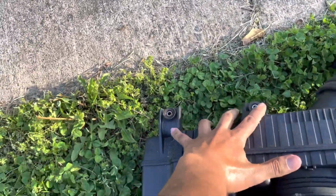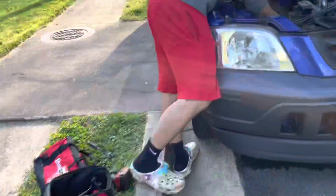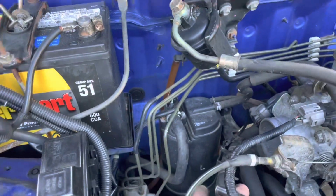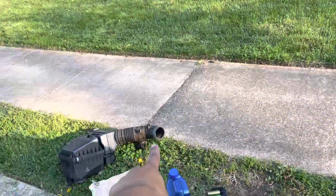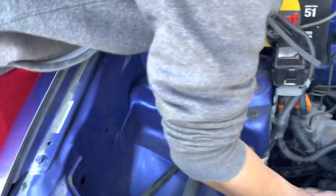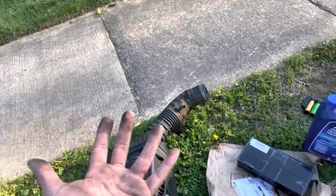Just two 10 mils right here, a hose I will show you, and then the 10 mil that's clamped onto the throttle body. So this is the hose that goes into that hole right there. The 10 mil clamp goes onto the throttle body, and the two 10 mils that I showed you are this one and this one right here. And then this whole air box unit will pop out.